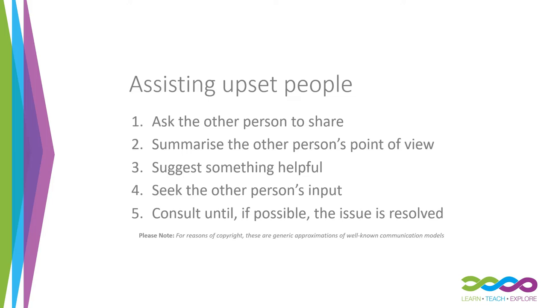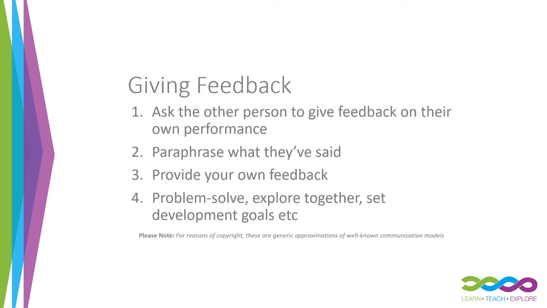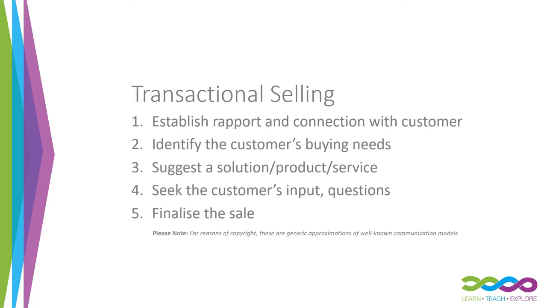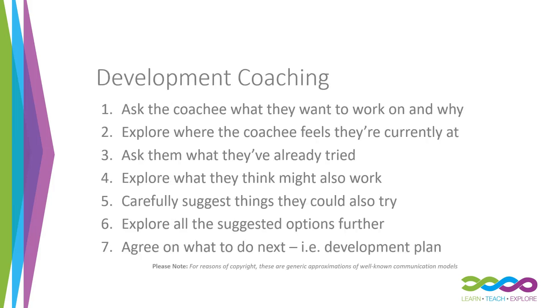Sometimes step one is ask the person to vent, share, same difference. Giving feedback, very different subject that comes from a different book written by a different expert. And again, you can see that there's a 4-step process here that's very specific to that subject. Transactional selling, over-the-counter selling, very different subject, different expert, different model. And when you look at them this way, it's hard to actually see the patterns or connections. Development coaching, more complex, a deeper, richer conversation, 7 steps here.